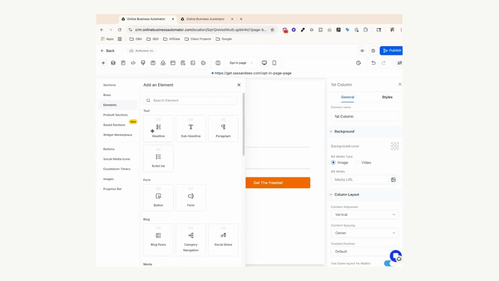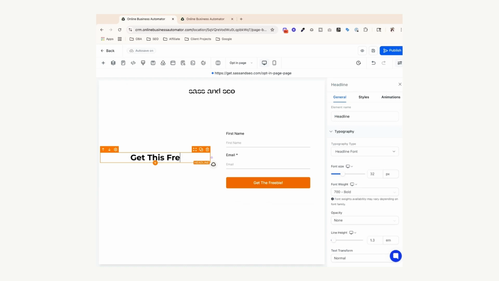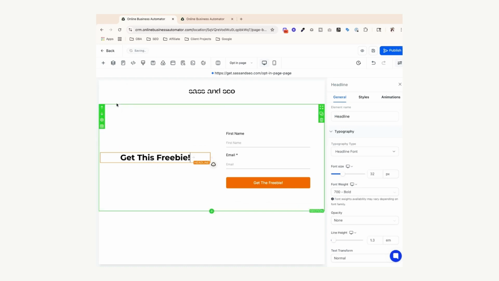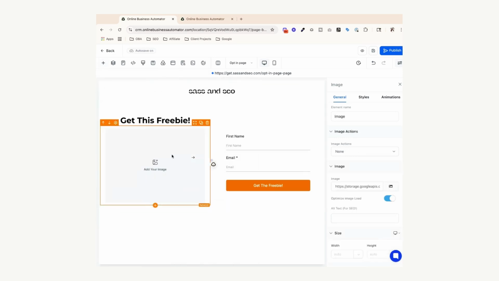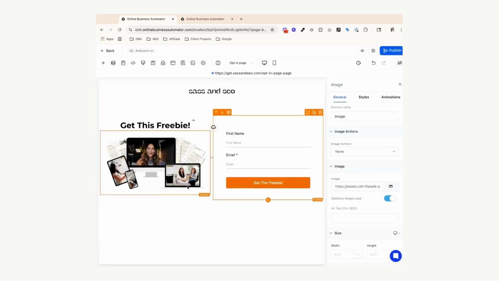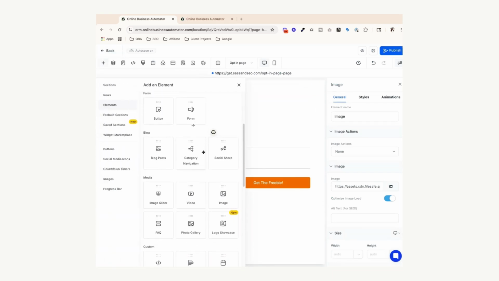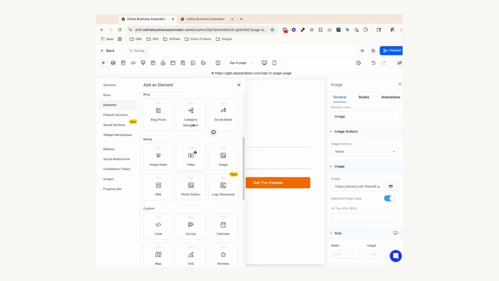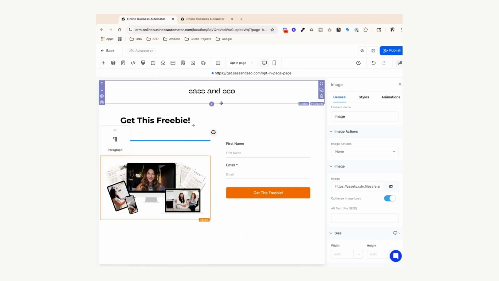And then right here, I can come in and say, hey, get this freebie. We can add an image to it if we wanted to. So we can just come over here, drop that bad boy in, select it. Let's see. We'll use this one. This one works. And then if I wanted to have something like maybe a sentence or so to describe it. We're going for speed over perfection today, y'all.